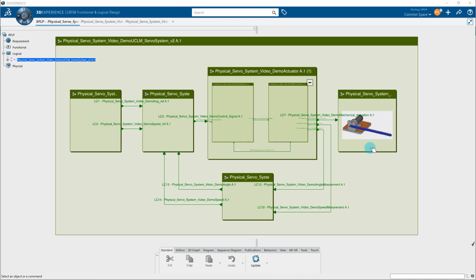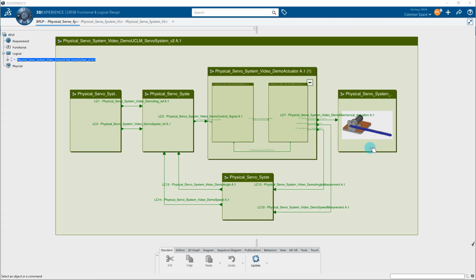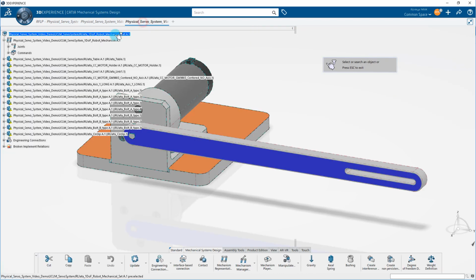In this case, 3D Experience translates automatically the mechanism representation into a Modelica model. It takes into account the geometric information, assembly information, degrees of freedom, materials, weights, inertial momentums, etc. Result is a Modelica model which can be used in the RFLP app. It is possible to open and edit this model by using the CATIA Dymola behavior modeling app.